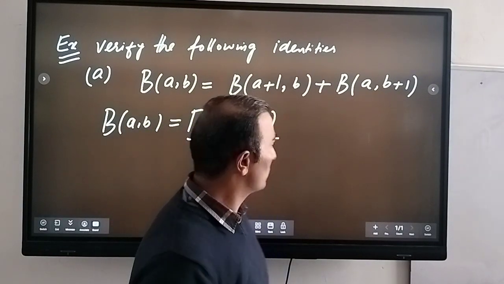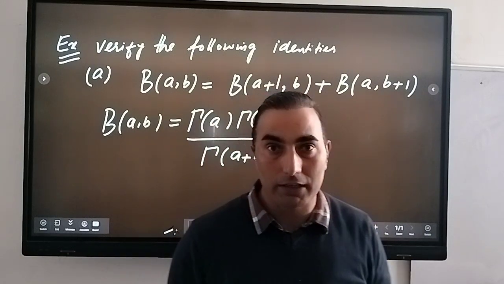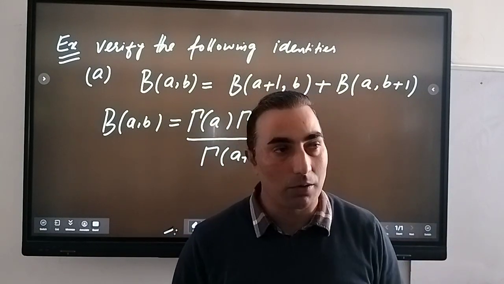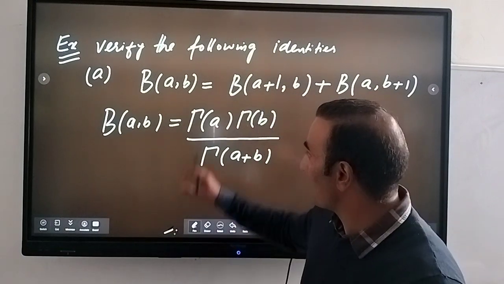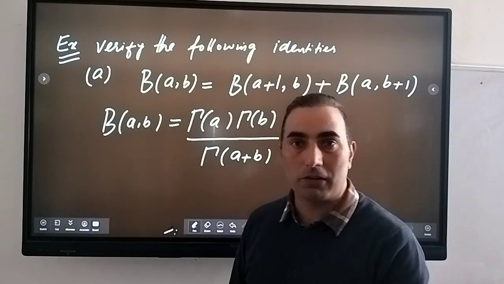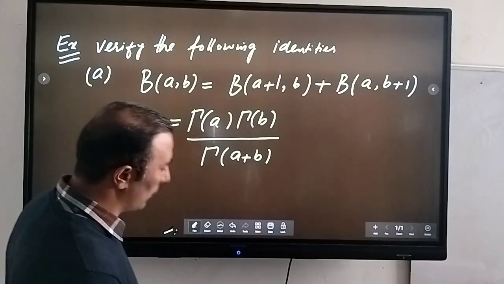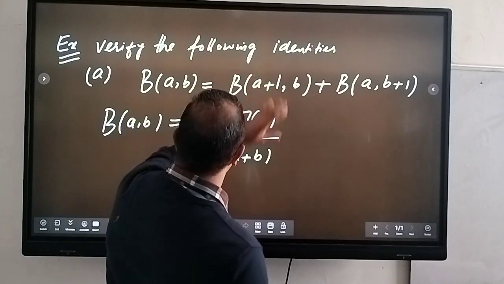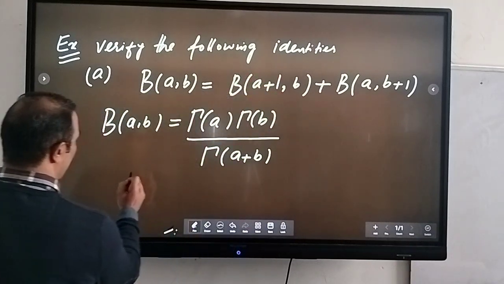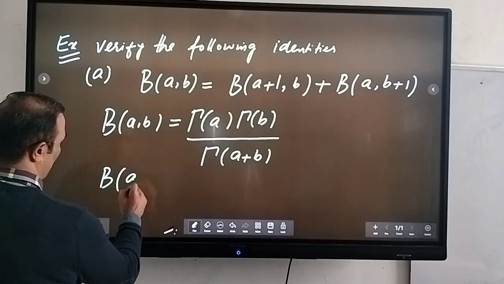Now let us prove this identity first, right? We have four identities. I'm taking this problem from Arfken and Weber. I don't remember exactly the page number, but it mentions that we have four identities of the beta functions, so we can use them. We can use this property of the beta function to relate beta with the gamma function. First, taking the left hand side, beta of a plus 1, b.